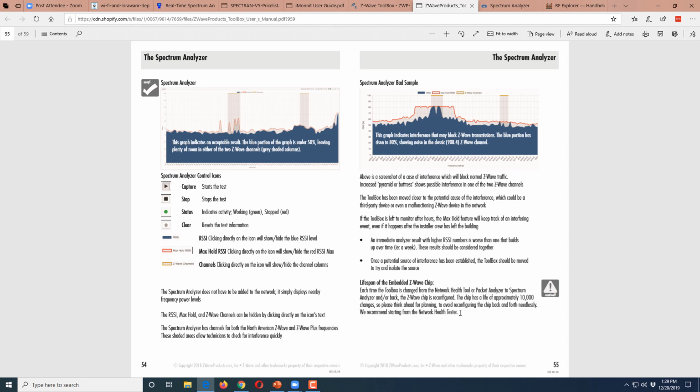So best case scenario, we start up the device, we switch to spectrum, we look at it, we switch back to network health testing, and we've just lost 2. That particular process could be done 5,000 times. If I did it 10 times a day, it's only going to last me 500 days or about a year and a half, right? Okay.